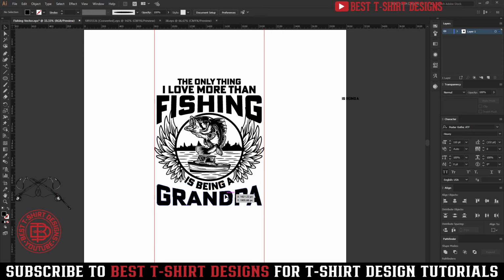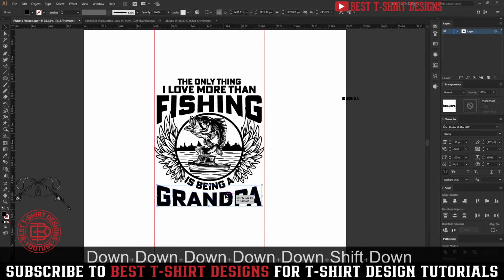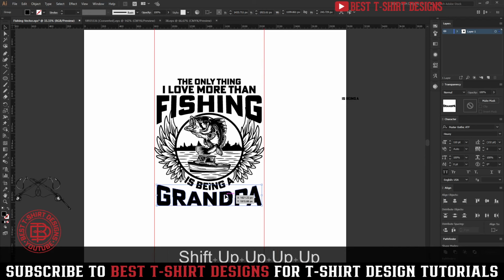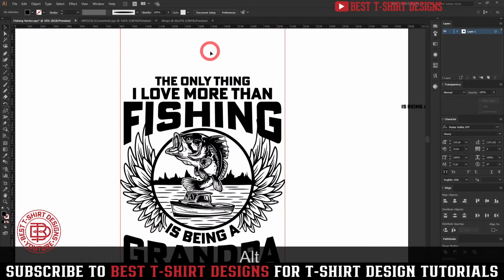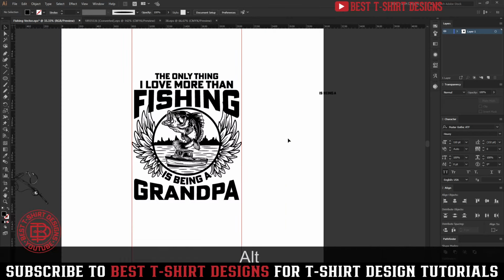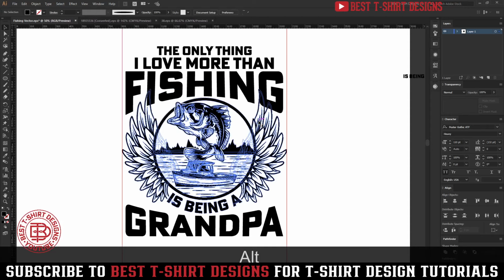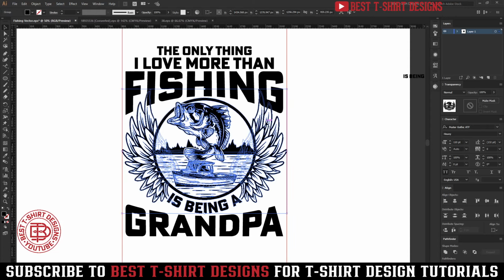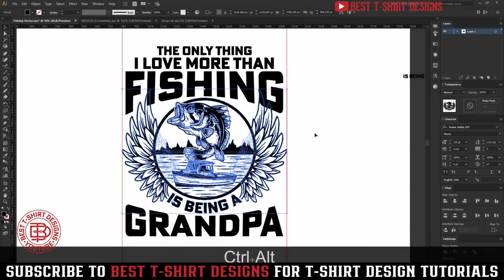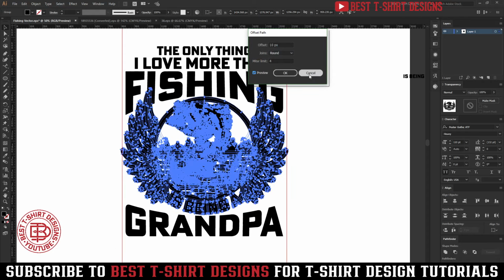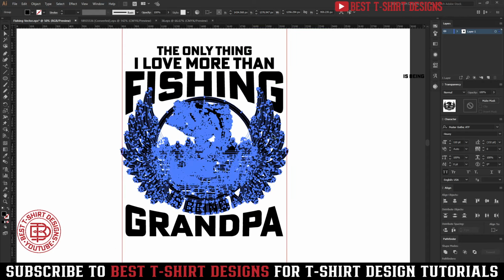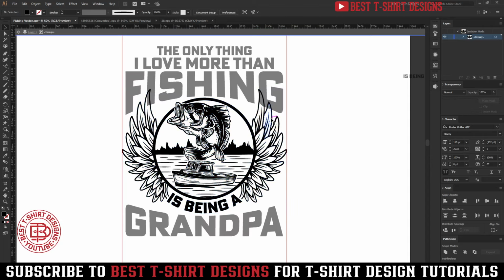I am going to select this one, maybe bring that a little bit down. So that is good. I am selecting these three and I can align the position. I can distribute the position among them, and that is good. So in this area, I am going to select this wings part, I wanted to keep it on top of my fishing text. So I'm going to select this now. Okay, that is too many elements together. Let's just do it one by one.